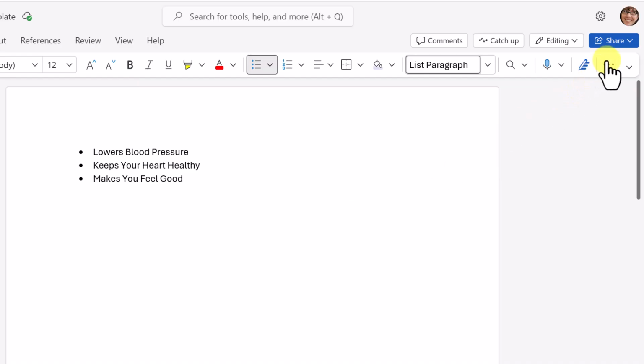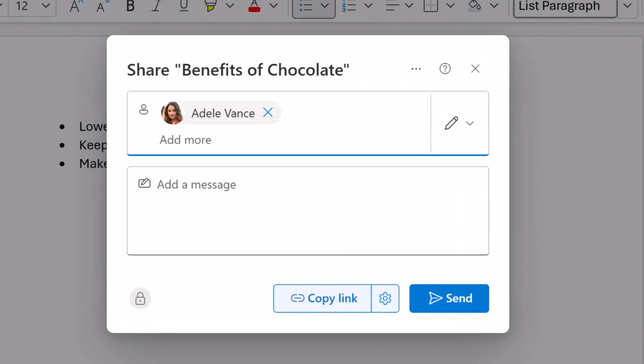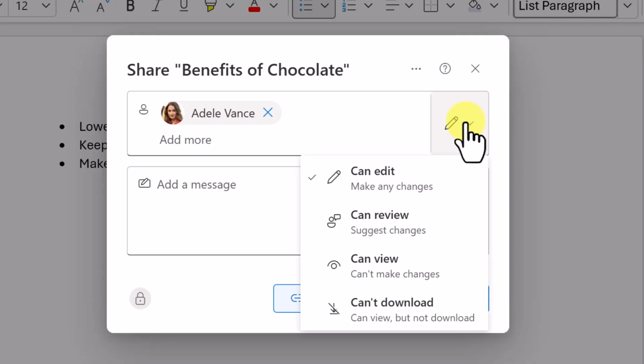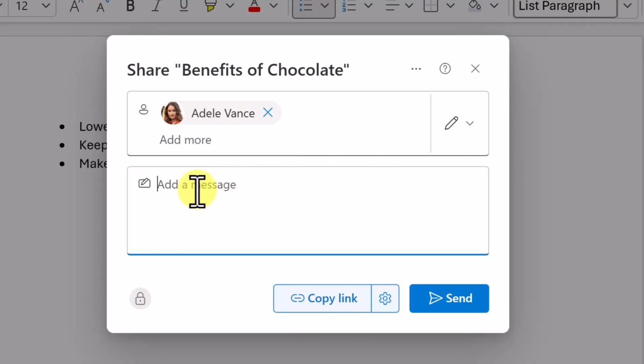I'd like to also share this with a colleague, and we'll continue to look at collaboration and sharing as we continue. But in the upper right-hand corner, this is one of the ways for us to share. So this is through our applications. Simply choose the share option here, and I'll pick share. I'll share this with Adele. If we look over on the right-hand side, we can see by default, my option is that she can edit. I can also limit it to say she can only view, for instance. Here I'll add a message. Adele's going to receive this as an email that will provide a link to this file. I could also copy the link and include it in my own email for more context or drop it into a Teams channel or chat. In this case, I'll send.